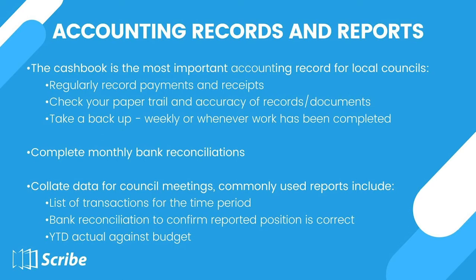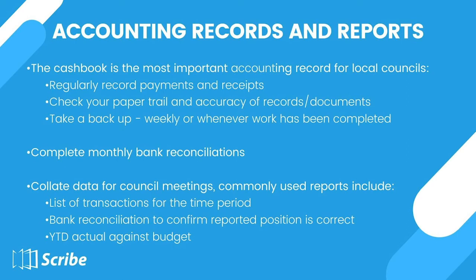And take a backup, so weekly or whenever work has been completed. This is really important if you do use a standalone system or approach to keeping records. Complete monthly bank reconciliations to confirm the correct bank position against your records, so that will help ensure that you know that your records are accurate and also provide information to take along to council meetings.